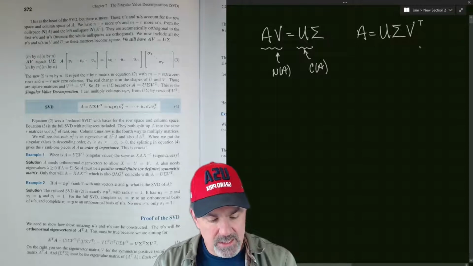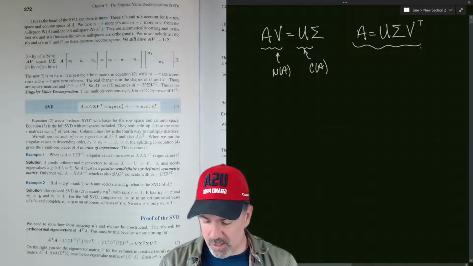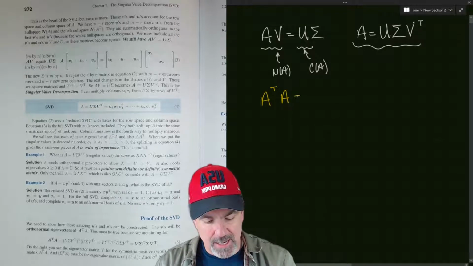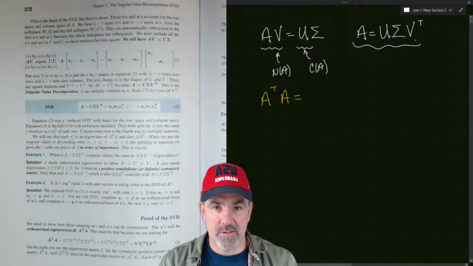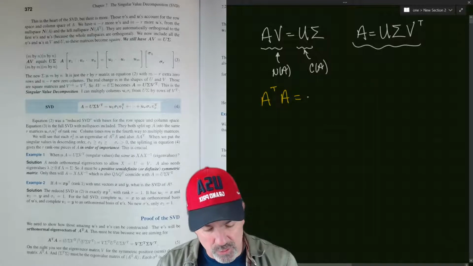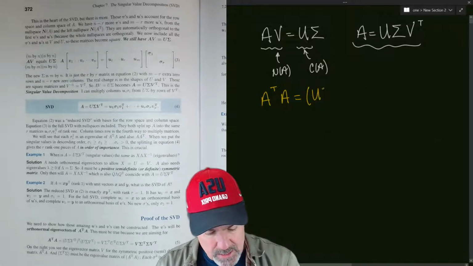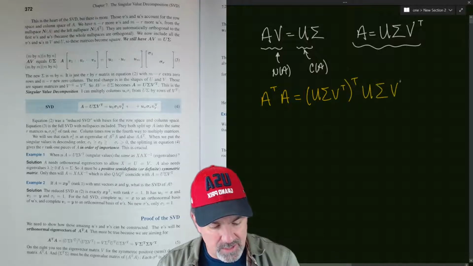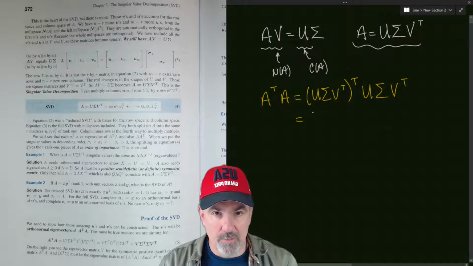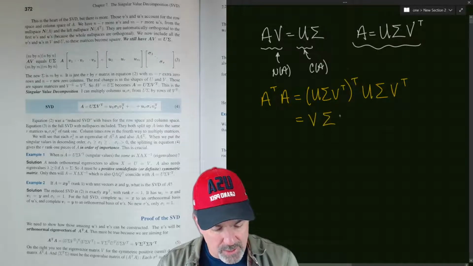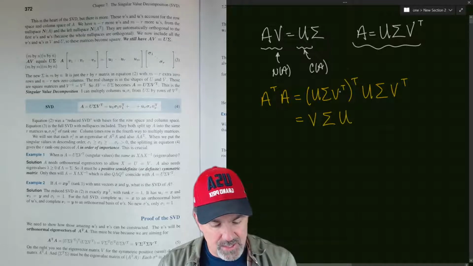And really the conversation there is pretty straightforward, but it's important enough for me to identify the key components for you. So consider that we would have this singular value decomposition. If I were to take A transpose times A, to take the transpose of this product of 3 matrices, what I'm going to do is swap them all around and then take the individual transposes. So what I would get is (U sigma V transpose) transpose, and then of course just U sigma V transpose. Well, you know from earlier in the course, to do this I'm going to reverse the order and then take the transpose of each of these matrices.